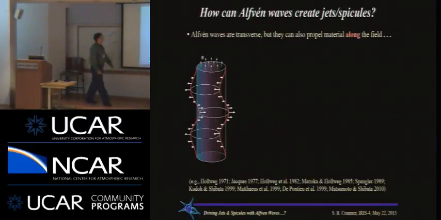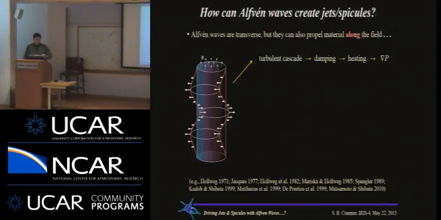It's not so obvious when you just look at the basic linear properties of an Alfvén wave. All the motions really are perpendicular to the field. But it can do a lot of things, right? We know that as Alfvén waves damp out, probably via some sort of turbulence, they can heat the plasma. Plasma heating produces a gas pressure gradient. Of course, Gene Parker told us that once you have a gas pressure gradient, you can start to accelerate material along the field. That's the basic way.